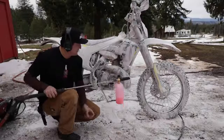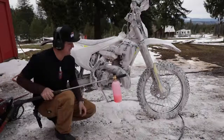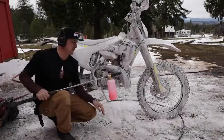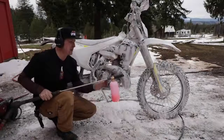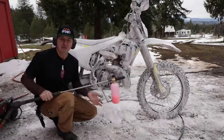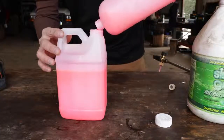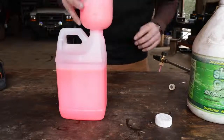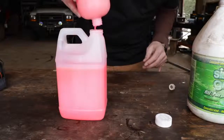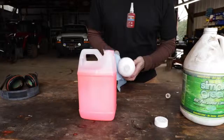That's pretty cool — you can really lay down the bubbles with this thing. I don't know how much of it depends on the special mix, so let's try something we're all familiar with. I'll clear all this out and put a little Simple Green concentrate in there and see if we get the same results. This hot pink stuff has a cool color and smells like cherries. We'll drain it out and try the green stuff.